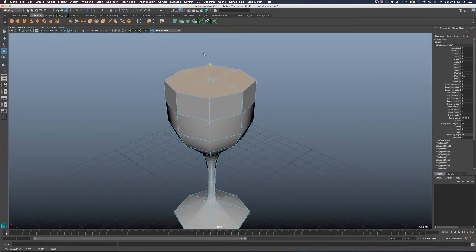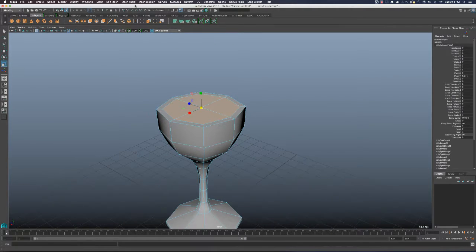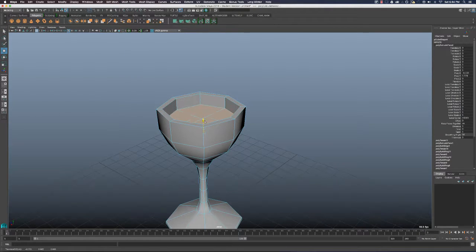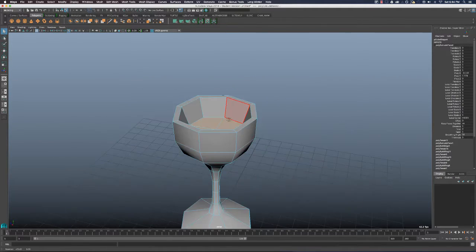So same idea, I could have just extruded this upwards, but instead I'm scaling it inwards. So I'm going to go back here and scale it down to be about the size of the rim. And if I go to move this, you can see that I could move it down, but I get this really sharp edge. I want to retain this lip that's going on. So I'm going to go back, select this guy one more time, and I'm going to extrude and move it downwards and maybe scale it in a little bit. And now I start to get this concavity.